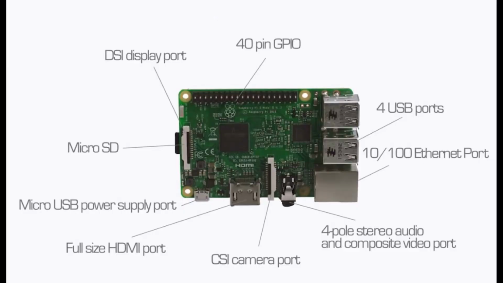Components of Raspberry Pi. CPU and GPU. This is a Broadcom BCM2835 system on chip that's made up of an ARM Central Processing Unit and a VideoCore 4 Graphics Processing Unit. The CPU handles all the computations that make a computer work: taking input, doing calculations, and producing output. The GPU handles graphics output.